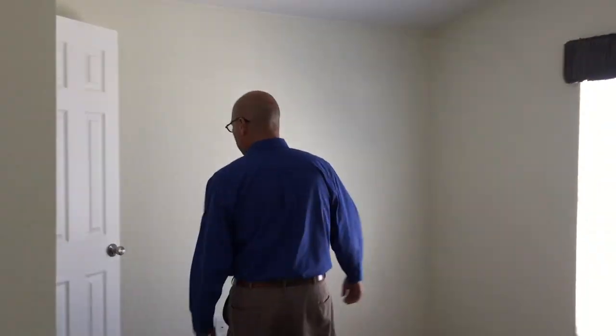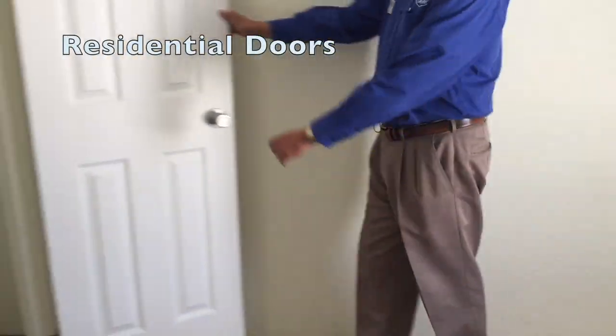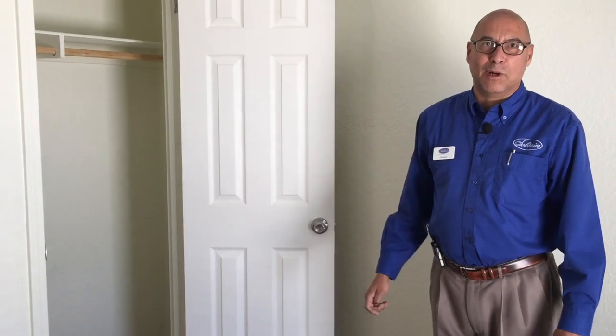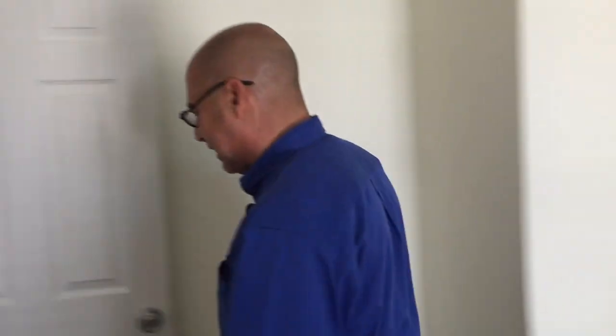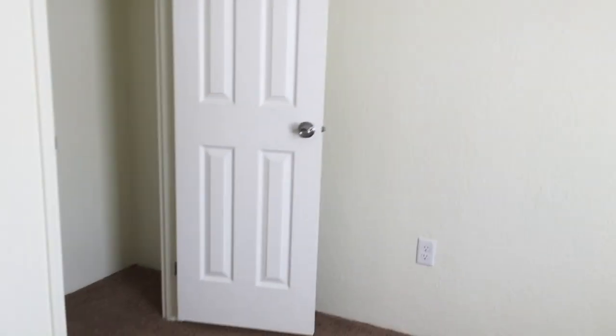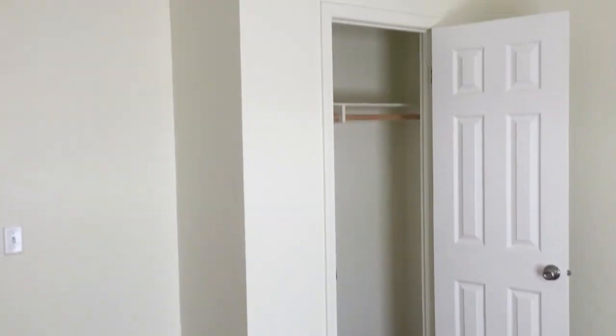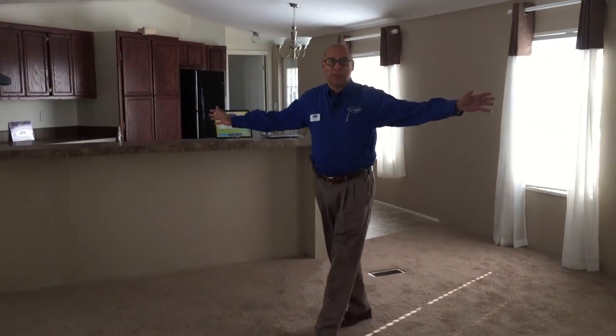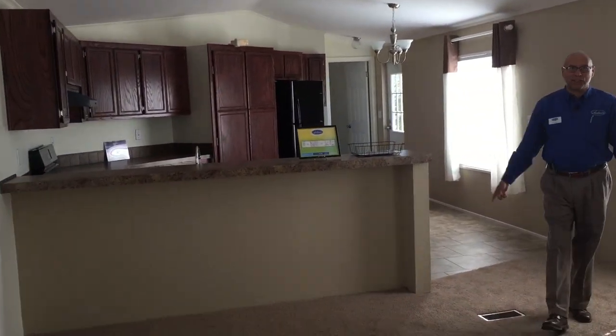Bedroom. I don't know if you didn't notice, but all interior doors are residential doors. And again, all the closet wood rods and wood shelving. And the third bedroom. So, this is one of our more popular homes. The nice open floor plan, and of course the bar for additional seating.